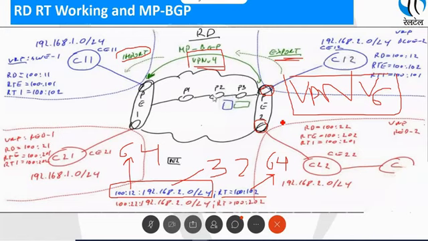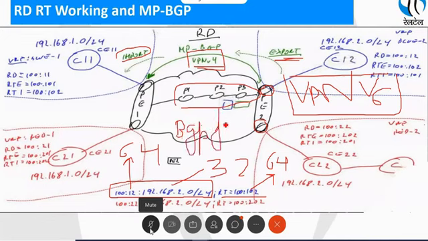It will travel in this MP-BGP protocol. It will be between the edges. Why will it be between the edges? Because these routers, they will not open it. They will only be working on the labels. They will keep on swapping the labels, and it will be a BGP-free core. Like from the last class, we understood that MPLS actually provides a BGP-free core. So that is why this MP-BGP, these arrows, are between the provider edge. So the edge routers are only doing this extra job. The provider routers are happy and they are doing the simple swap.